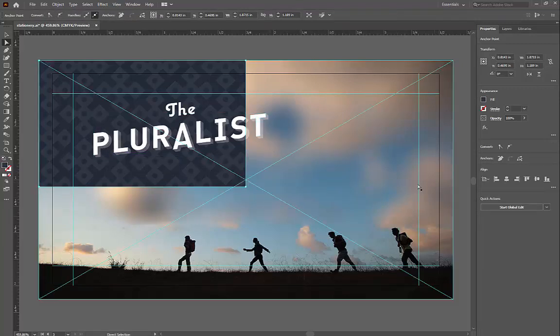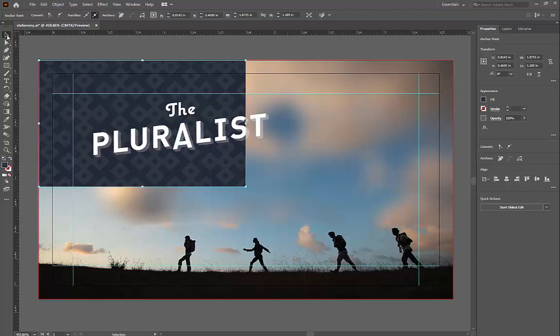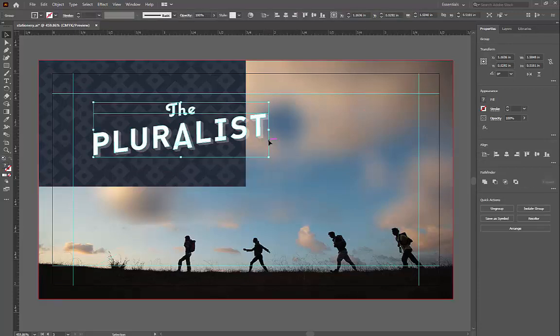And then I'm going to do the same thing with pluralist. I'm going to move it and resize it into the printable area. So I want to make sure it doesn't go outside of those marks. And I want to make it a little smaller. So if I click with my selection tool, I just mouse on it until I get that rectangle there.